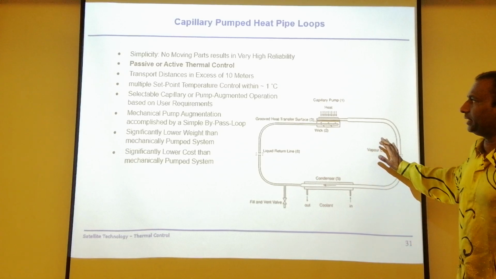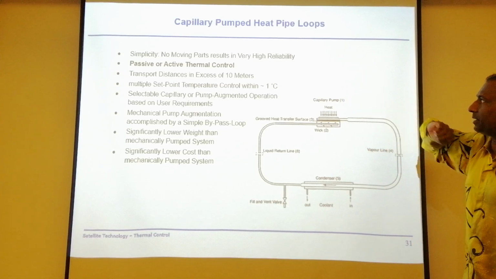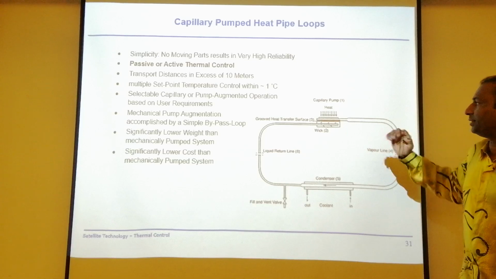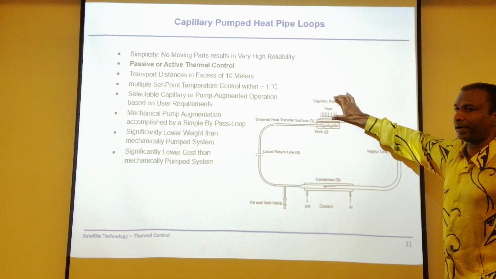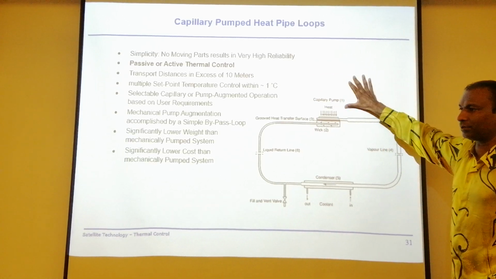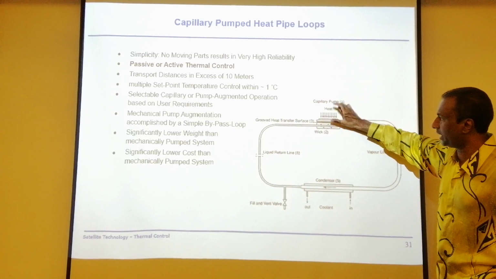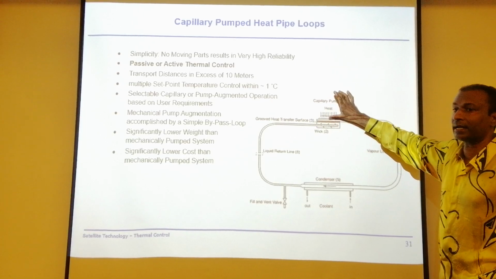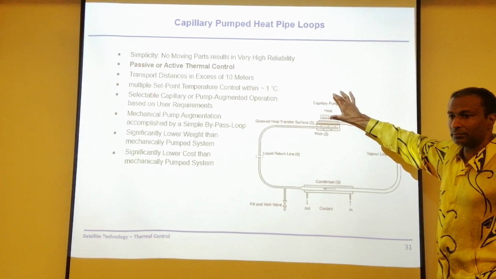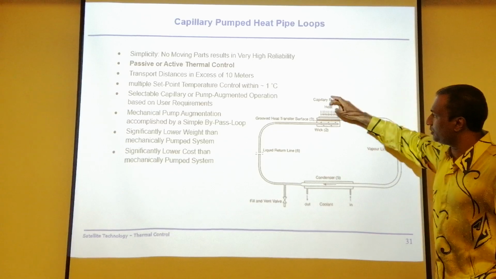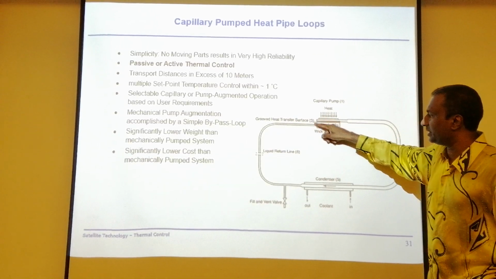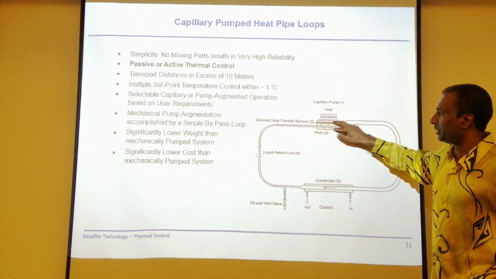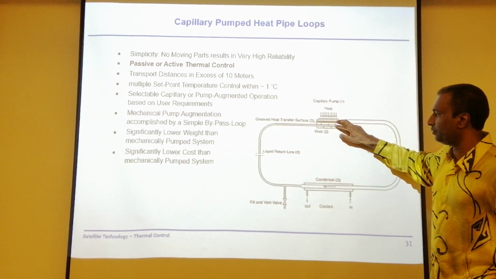Now, this is just to tell you how a capillary pump heat pipe actually works. Simple. Heat comes from where? Heat comes from the rigid body. That means your satellite. There is a contact. How does the heat come here? Heat can come here through conduction, from equipment to here, it can be conduction, metal. Then this is called an evaporator. Then what happens is that it actually evaporates the fluid.